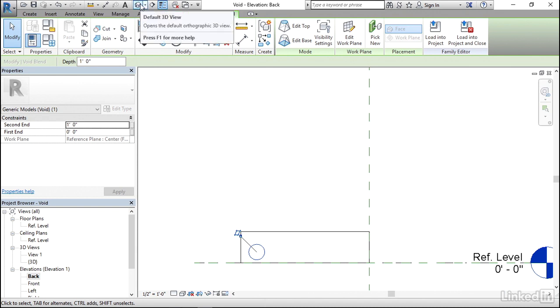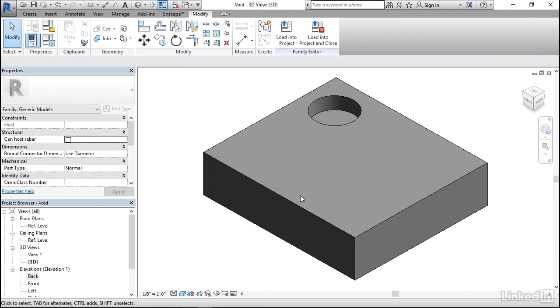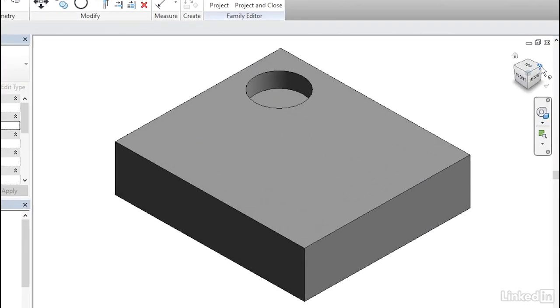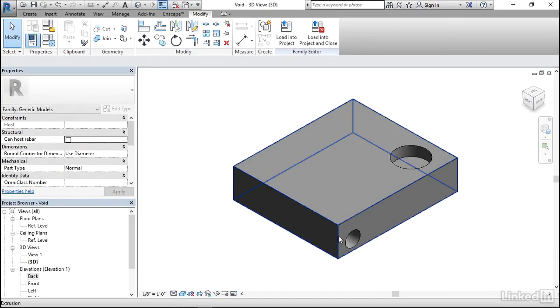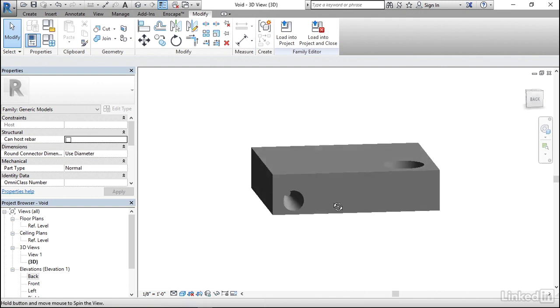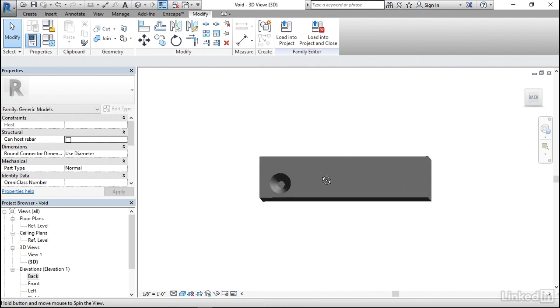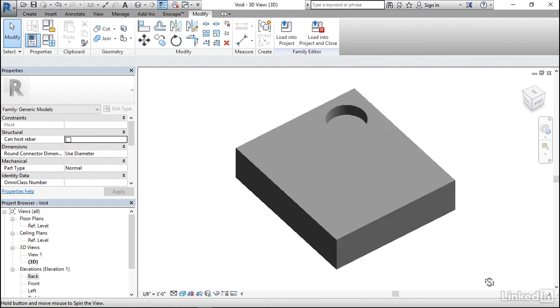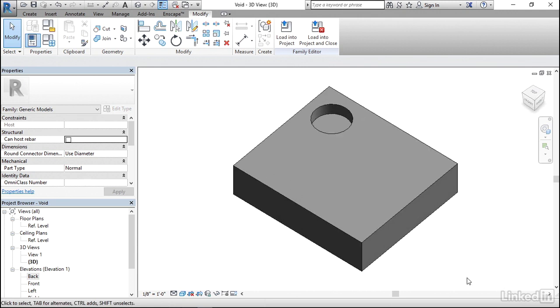Take a look at it in 3D. Click on the default 3D view button. Right now we can't see it because it's over on the other side of this block. But if we click on this corner of the view cube to spin it around, there's that circular shape, and see how it's going through to that point. In fact, I'll hold down the Shift button and the wheel of the mouse, and we can take a better look inside there. So we have this cone being cut out of this block that we have created.